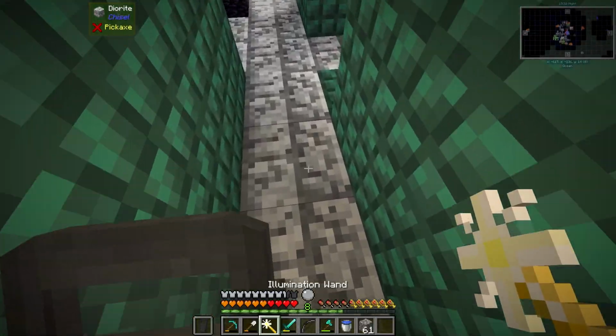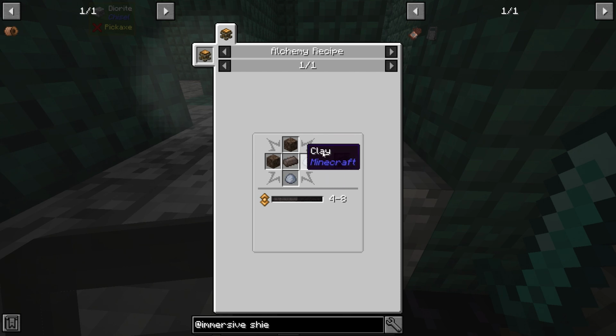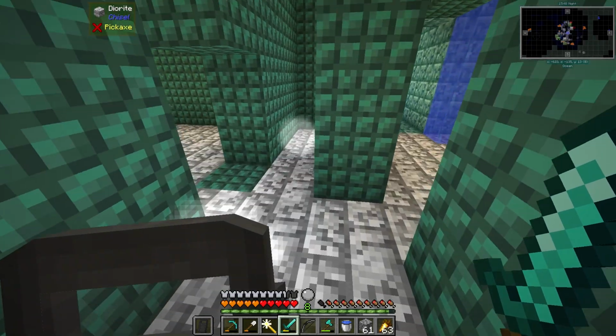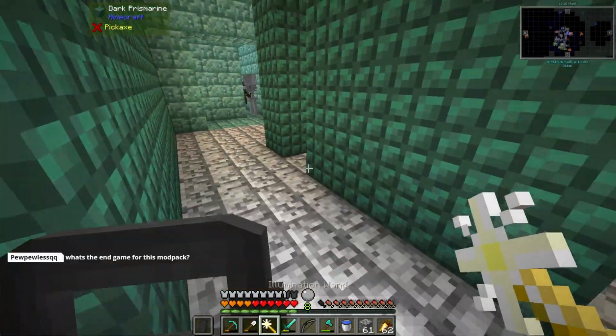Nice. It does work. Yeah, look, they drop archaic bricks. Usually they are made in the alchemy thing, so that's actually really nice. That's going to be really useful to have later. What's the end game for this mod pack?